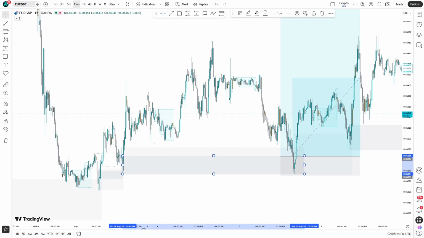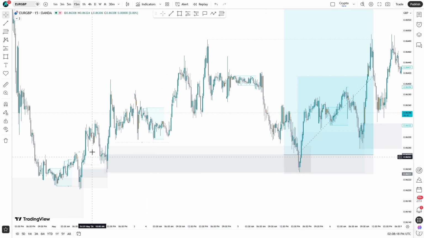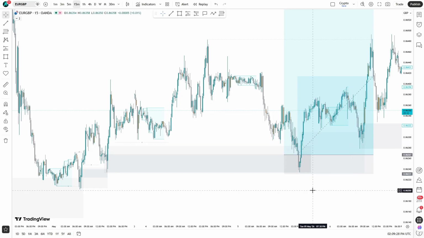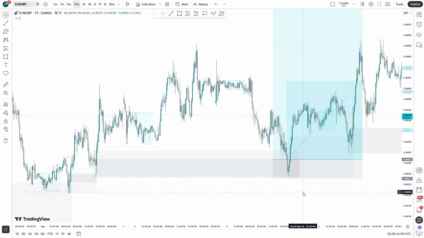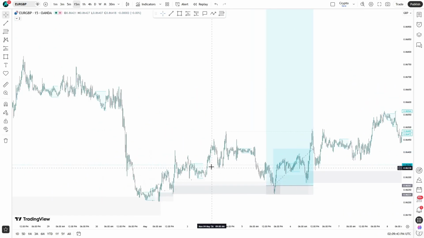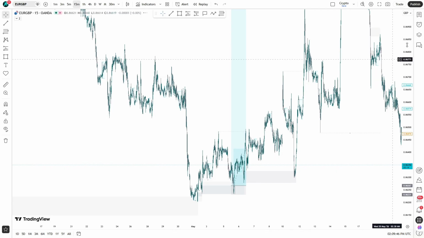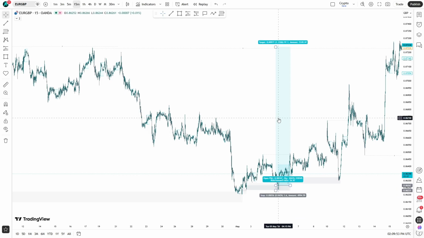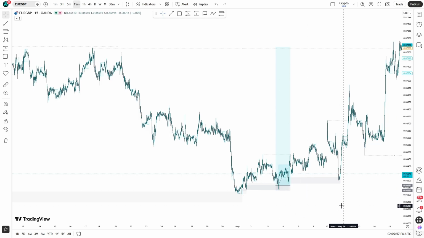So for this demand zone, we traded from this refined demand zone, that is this candle here. So we traded from that point, we refined it to this point to increase our risk to reward ratio. Now for this trade, what we had is approximately 1:27. So let's see, we took profit at the higher time frame liquidity. That will give us this risk to reward ratio here. So we took profit up here for this trade too. We did that for the first one and we did the same for the second one.